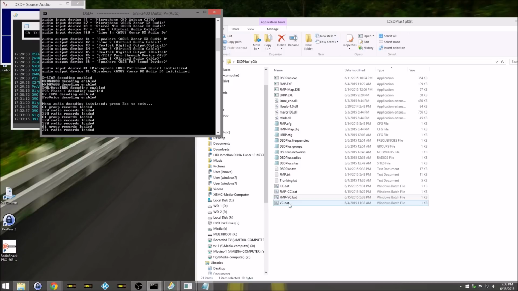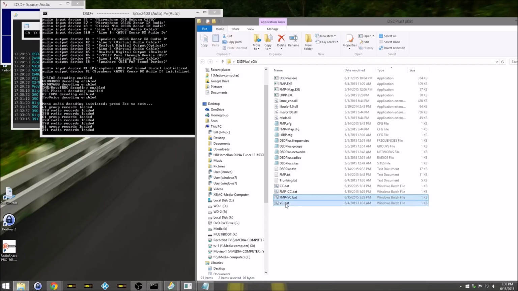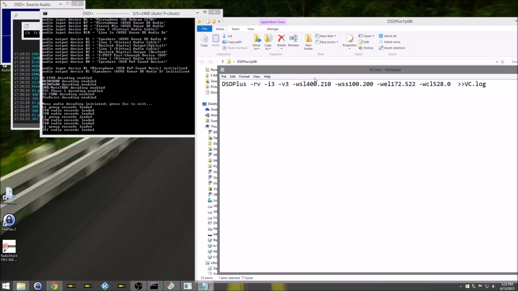Now, the next thing we need to do is the voice channel BAT. So this is open. Once again, it's going to call the DSD program up. It's going to go -RV, which is going to put it for receive voice. And we need to choose the input and maybe the output. Let's take a look at that.